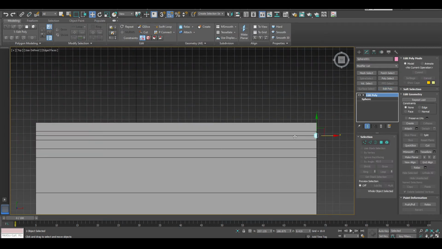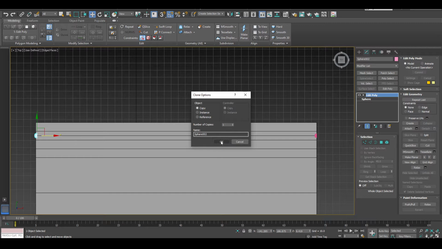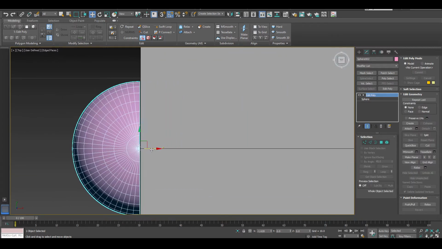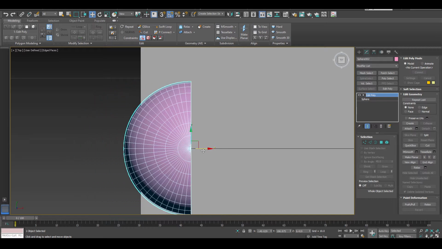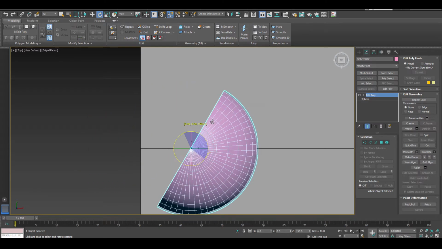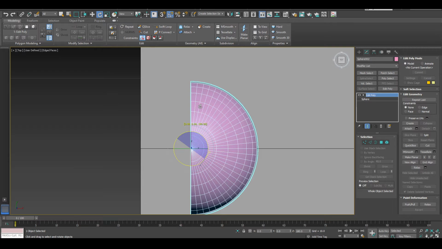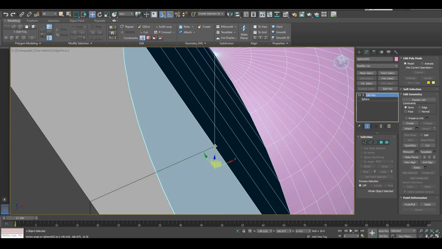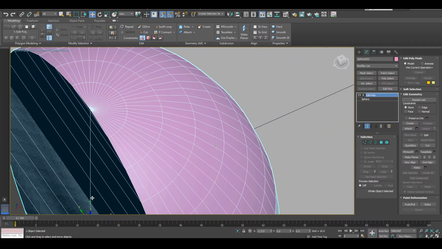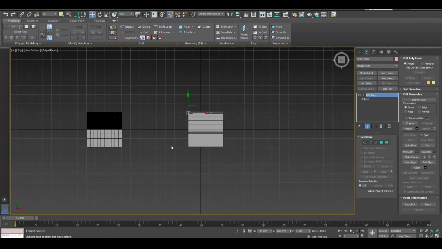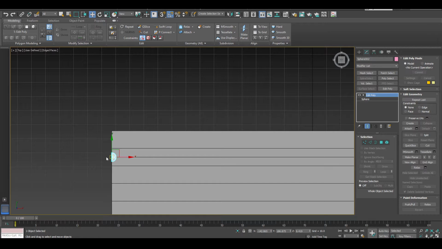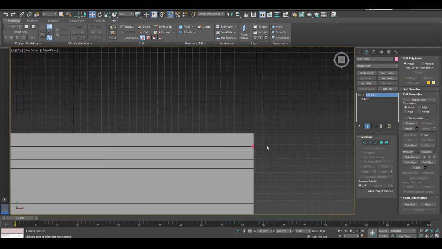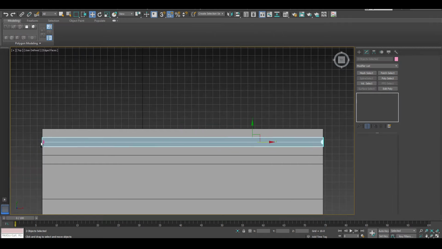Let's change it to editable poly, and rotate this one 180 degrees and snap it here. So when it tiles, this part connects to this one and creates a perfect screw.